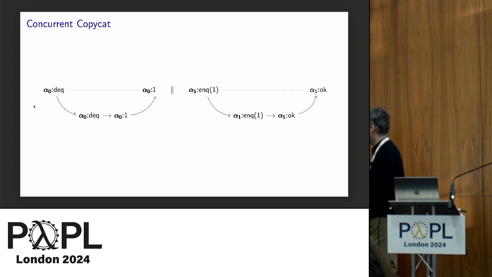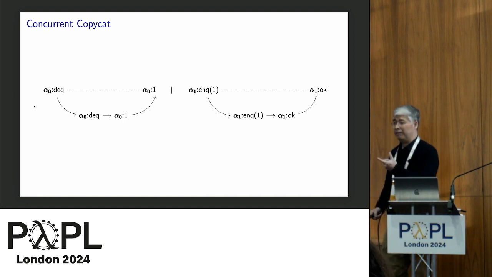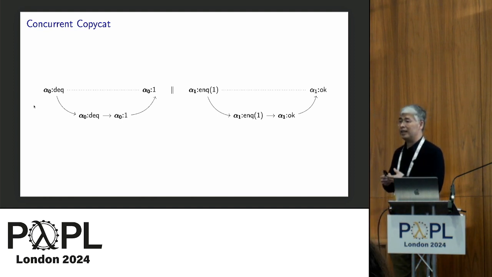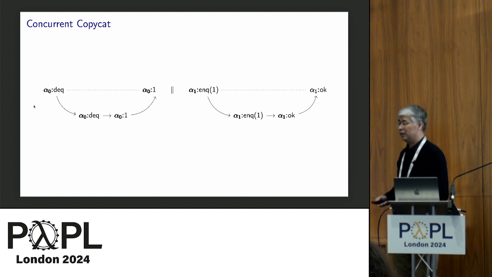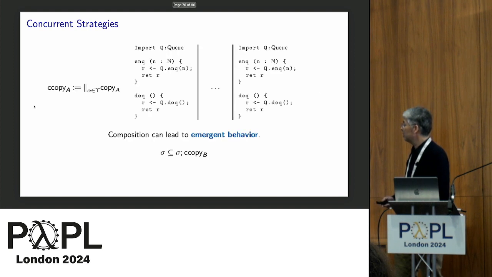But however you want to interleave it, you can interleave it any way you like, but these two events still have to be enclosed in the caller's events. And it turns out that's exactly the requirement that you have to maintain happens-before order. So happens-before order does not come from vacuum. It comes from what makes a valid copycat strategy. So this is exactly how we define the concurrent copycat.